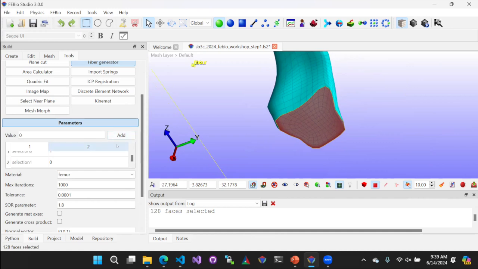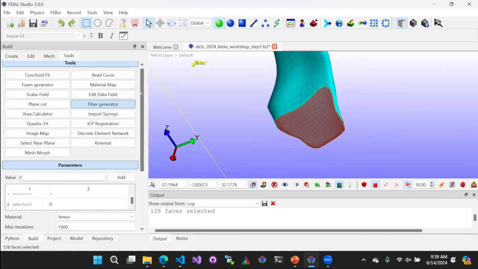Is everybody with me? I'm just getting the selection, which is not something else. What is it? This really specified. Oh, for the fiber selection, we'll use map. Yeah, but we'll get to that. So we'll get to that in a minute. I think he was asking about the material. Oh, yeah, tools, and then fiber generator. Yeah. Yep.